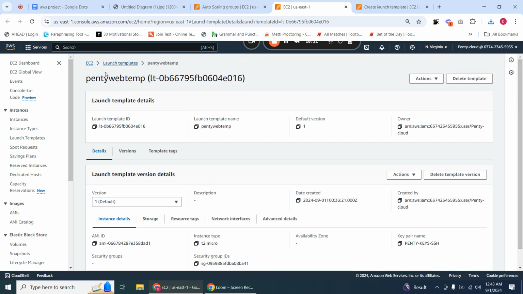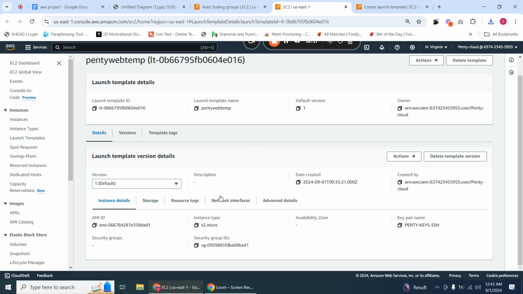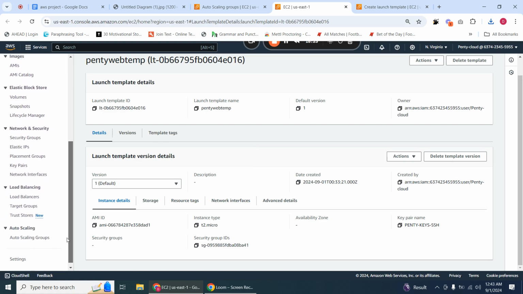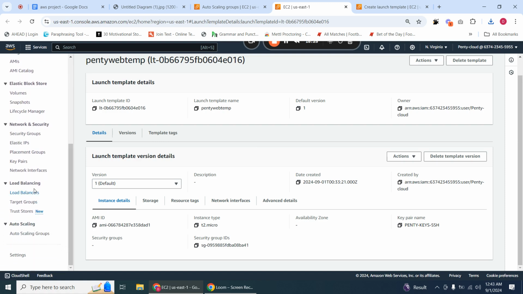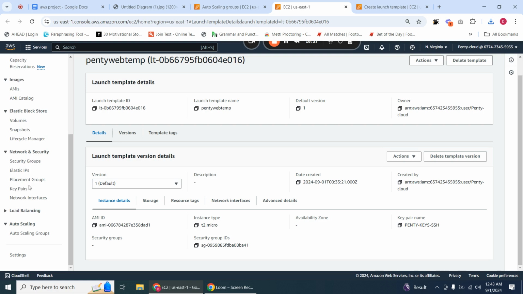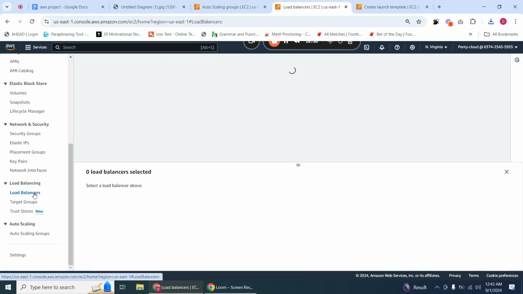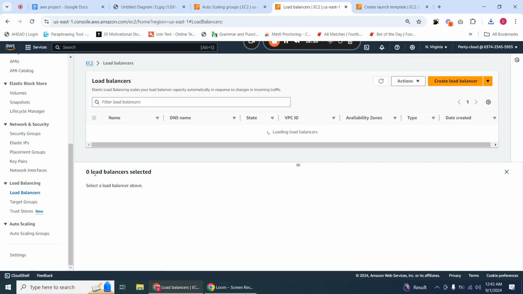Let's go back to make some changes. Let's go to the application load balancer, not the auto scaling. Where is it? So we click on the application load balancer there.